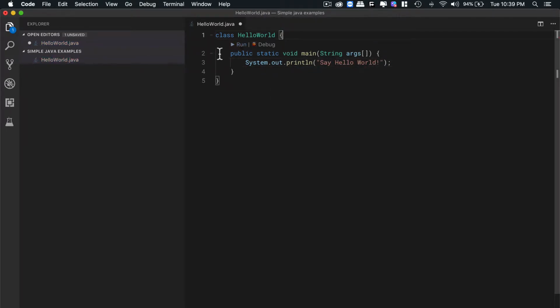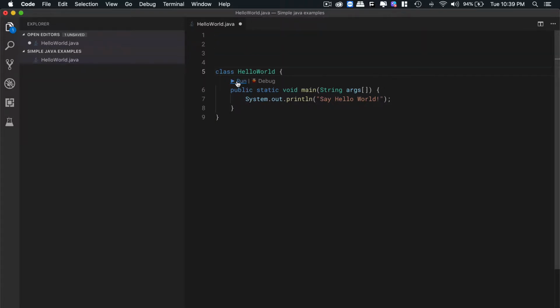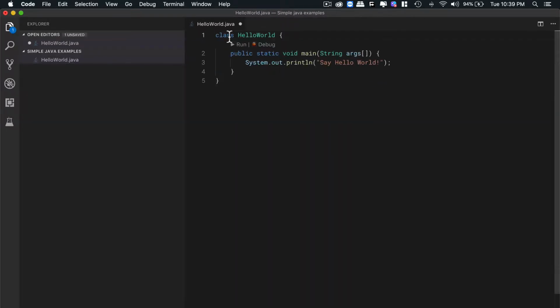Okay guys, this is our simple program HelloWorld.java. This is the IDE feature. Now press Command S to save this program. Now this is our source file. In this source file we have declared one class, and in that class we have one main method. So first let's learn step by step what these things are.